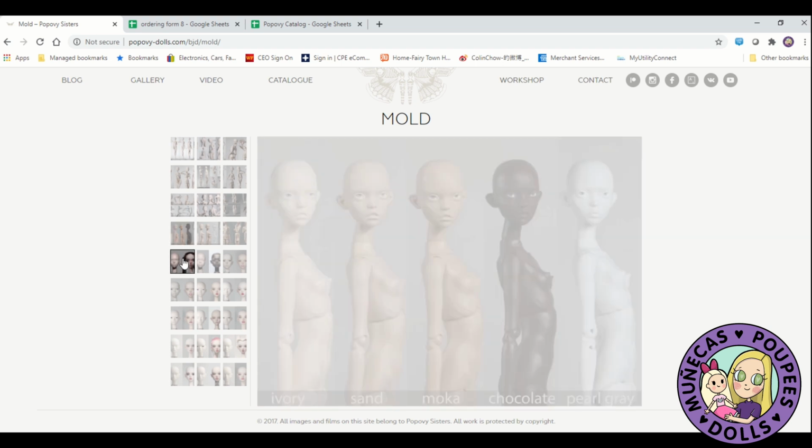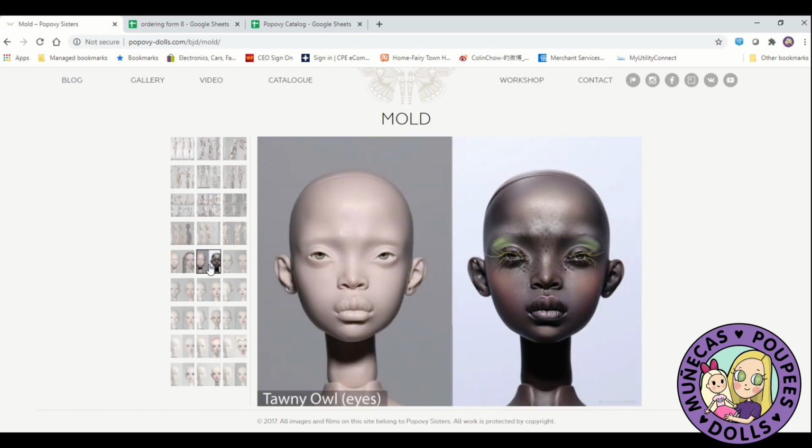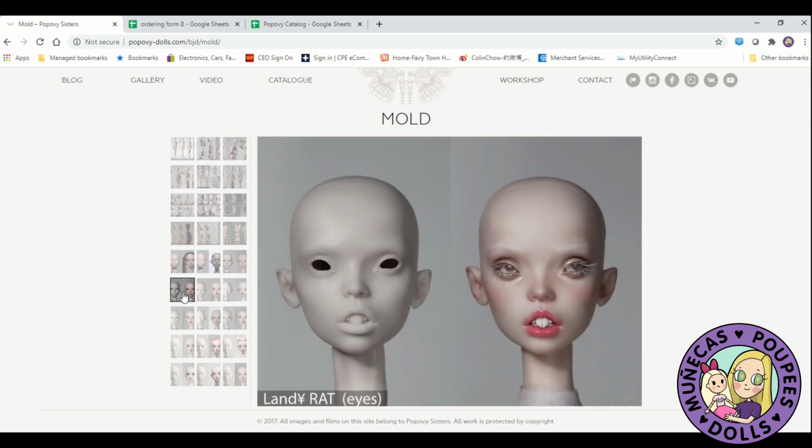You'll also need to choose which face you want. So there's Quetzal, if I'm saying her name correctly. I have her coming in coral. There is Tawny Owl, which of course that's the one I have in chocolate. There is Landy, and I have her in sand. There is Landy Rat. She has like the rat teeth.